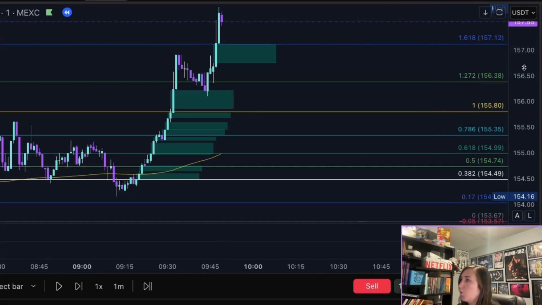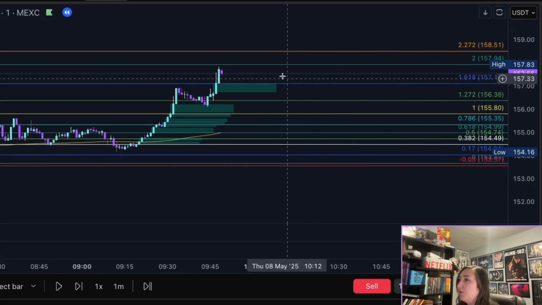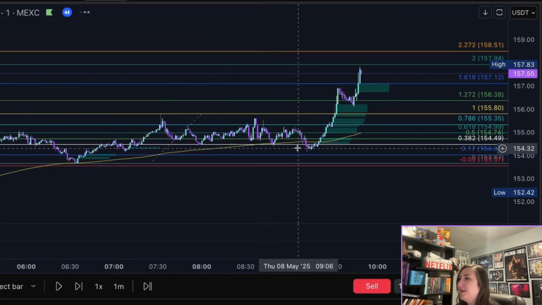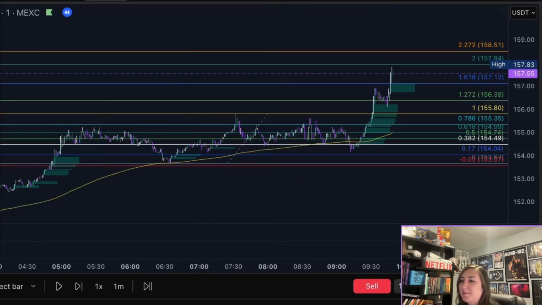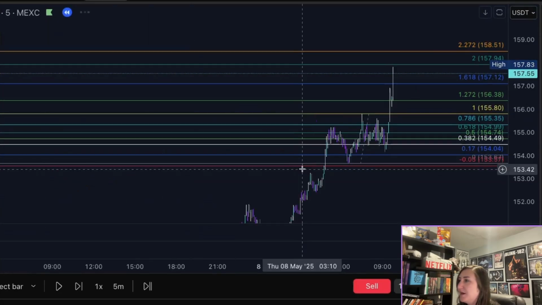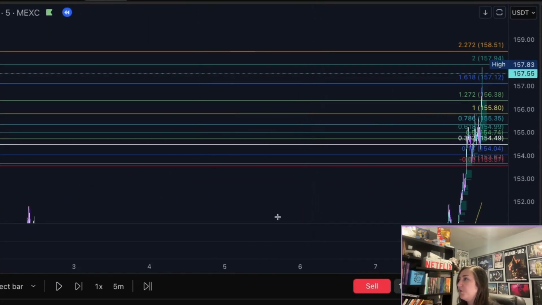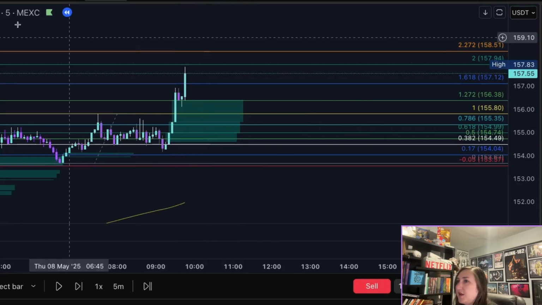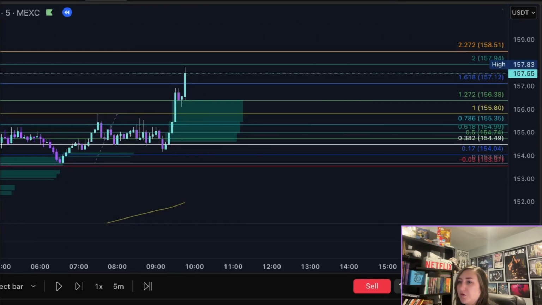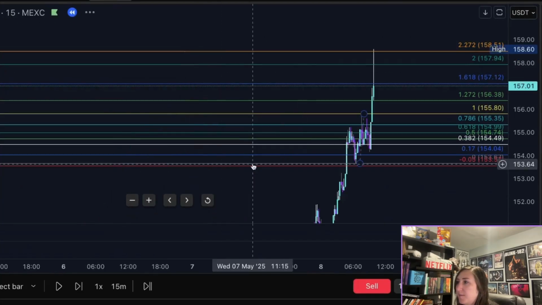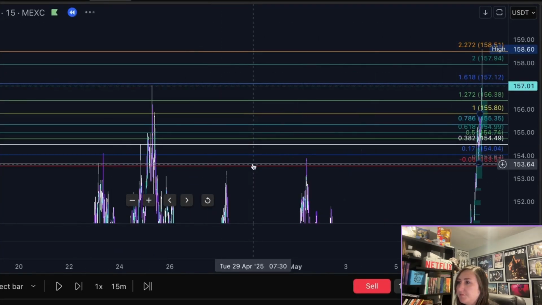So there is our 1.618. We'll see it almost hits our 2 level as well. I'm going to move to the left and see if there's any bearish fair value gaps. A lot of times, ooh, that's all the way back. A lot of times these take profit levels will also match with a previous bearish fair value gap if we're going with a long here.